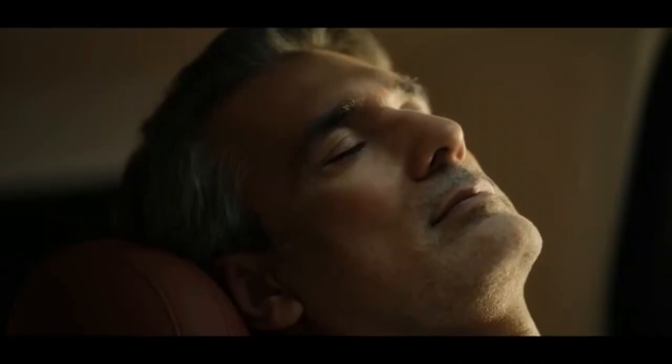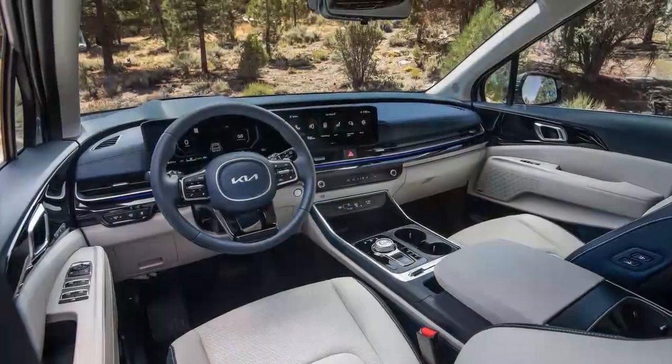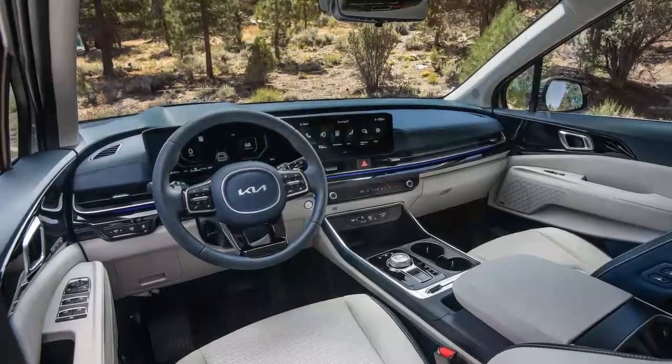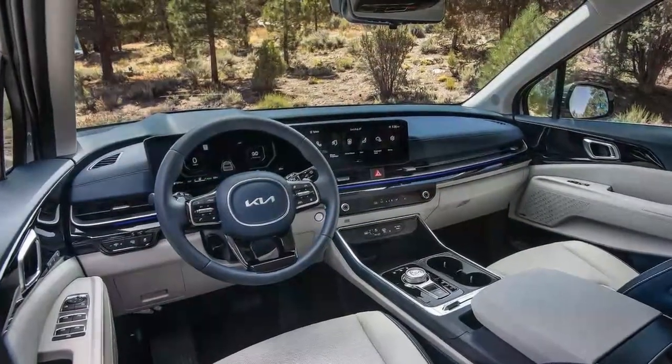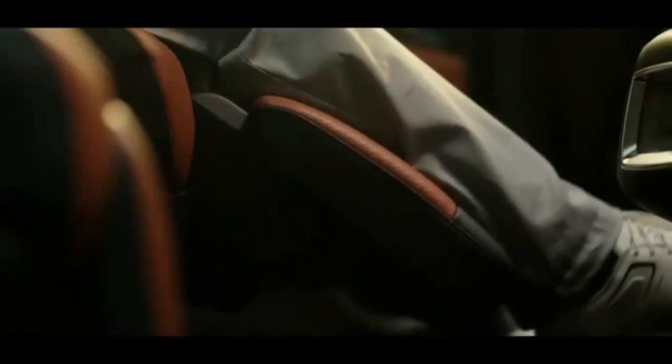Notably, only Chrysler's electric motors are powerful enough to drive the van solely on electric power for up to 32 miles. Unlike the hybrids from Chrysler and Toyota, the Kia Carnival features paddle shifters on the steering wheel that let drivers adjust the level of regenerative braking, with three settings available or none at all. While Chrysler and Toyota offer increased engine braking via a gear shift setting, Kia's system gives drivers more control.